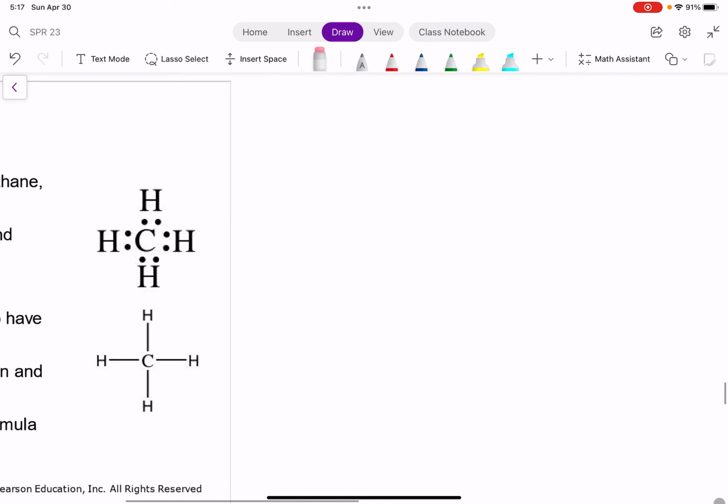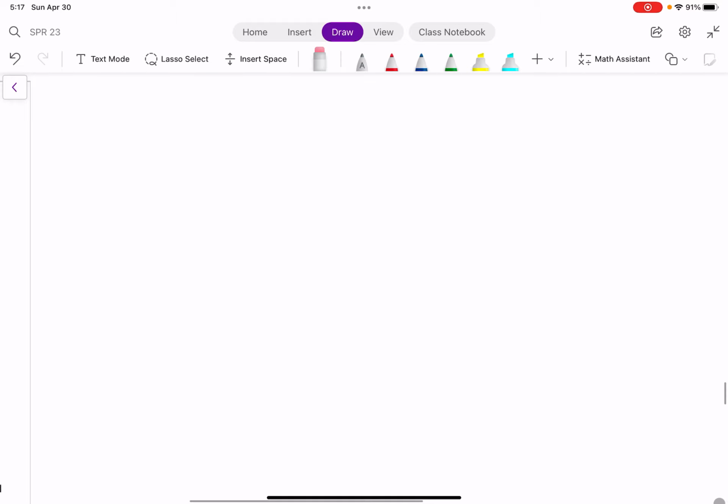And I'm actually going to go over here and do it. So the one that I want to draw is CH4. What is that? That's methane. And you might have heard of methane. It's a very common greenhouse gas, very strong greenhouse gas. Cows produce a lot of it after they eat. So how do we actually draw how this is bonded together, what it looks like?